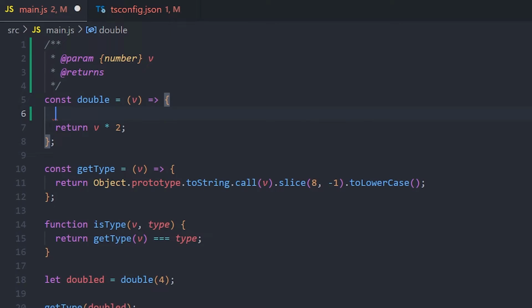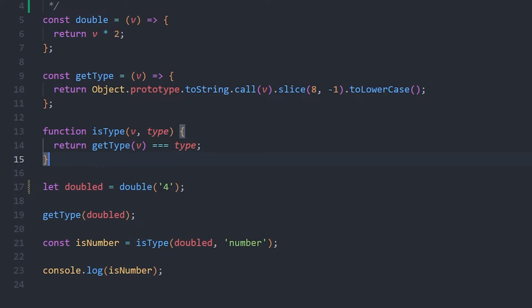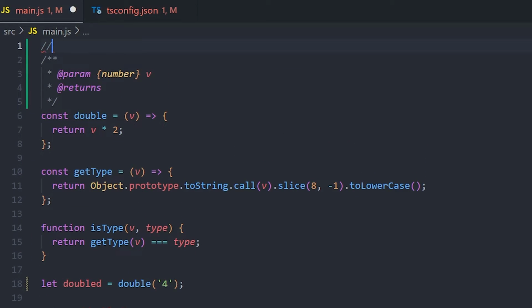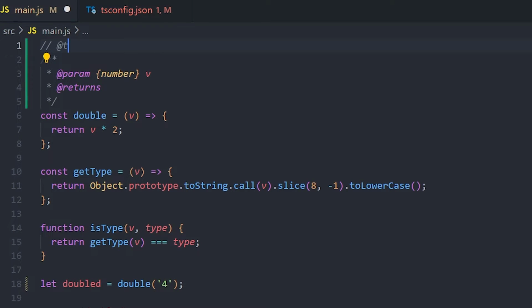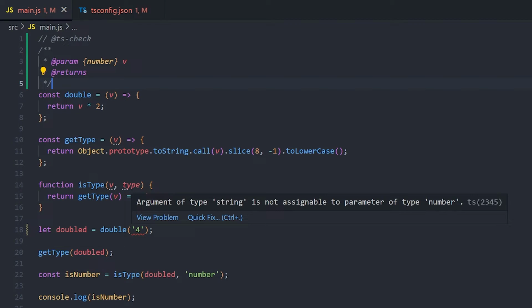Now that's really handy. And if I go down here where I'm actually calling it, I could pass in a string, and we don't see that we have any sort of error. So how can we actually get little red squigglies when we make errors? Well, there's another cool feature in VS Code where we can add a comment at the top of our file and say @ts-check. And when I add that, we see all of a sudden there's this little red squiggly where I have that string of 4, and that's using TypeScript to do some static analysis and determine, hey, you passed an argument of type string to a function that was expecting a type of number.